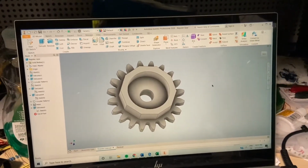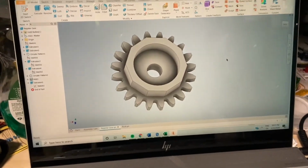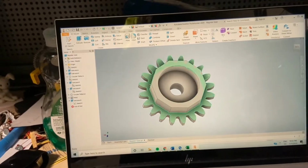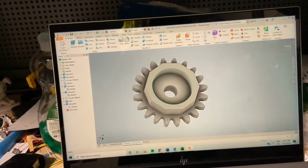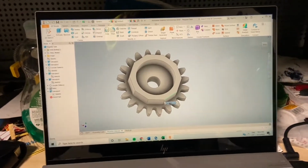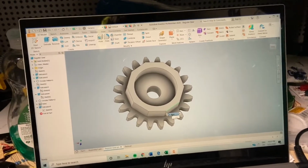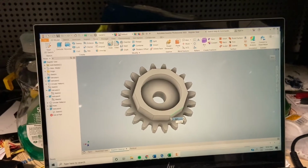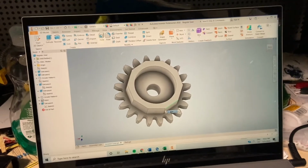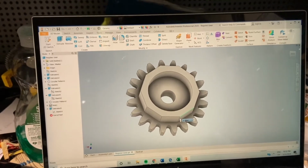But long story short, I can now design this much better than I was before and make it easier to work with. The cool thing about CAD I'm learning is that it's much more adjustable. When I made this piece originally, it was a cylinder. So the inside here is a circle, as you can see, and the outside was originally also a circle. Instead of having to go back and do a lot of work to change it to a decagon, I was able to just go into the files and say, hey, you remember that circle I made? Could you just make it a decagon instead? And it said, yep, I can do that. And that's amazing. That's really amazing.